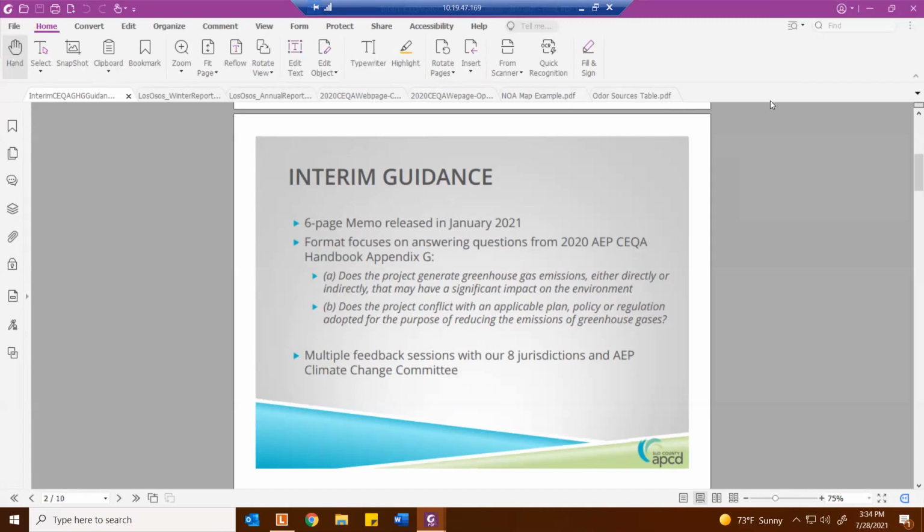Not quite, but just because when we went through the exercise of showing, if you are over the threshold in this category, here's your mitigation measures. Mm-hmm. It seems like when you're over the threshold by a lot, we would want to have an air quality study, and the planners aren't experts in this. So it just seems like at some point we need more of an expert opinion on what the mitigation really should be.